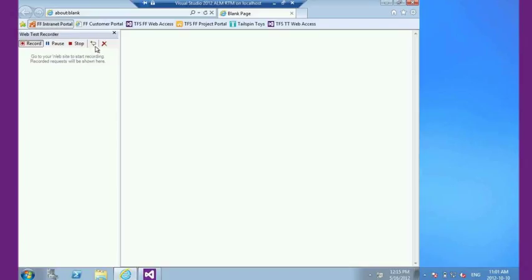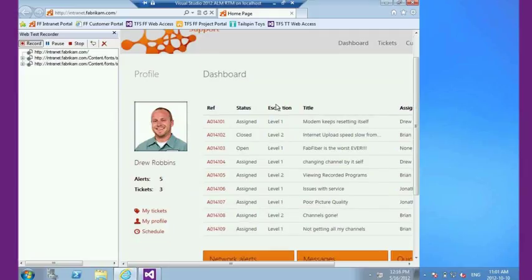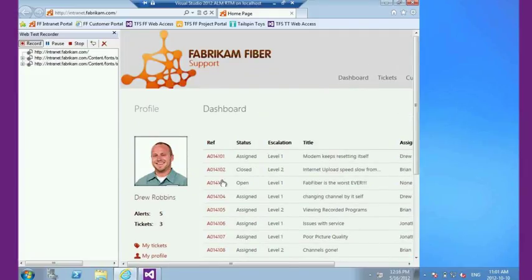So I'm going to my intranet portal, and okay, it takes some time. Okay, so I'm watching the tickets here, and I'm going to go to one of the tickets and edit it.